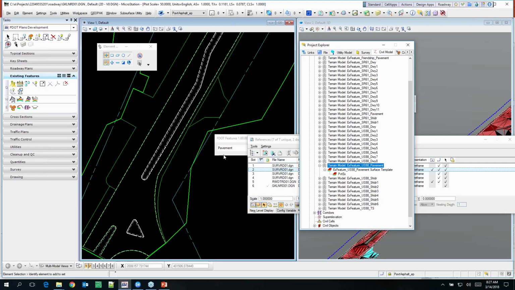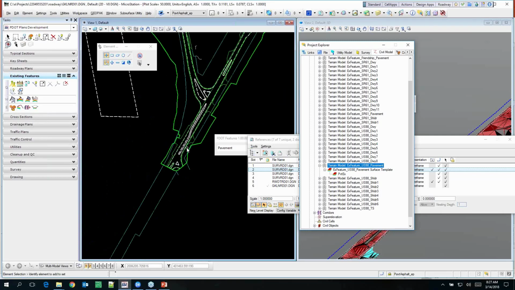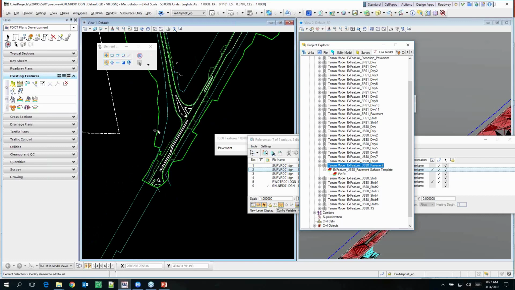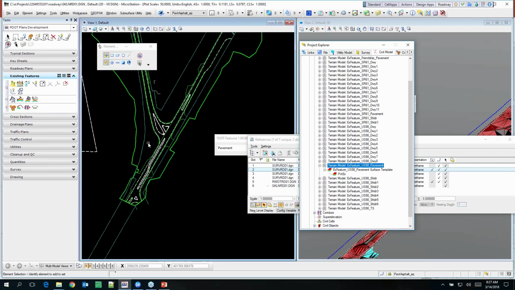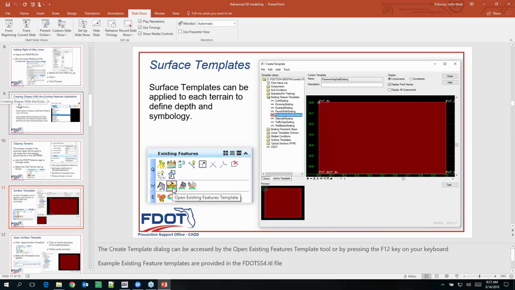Can you explain, I'm sorry, but can you explain what the Create Existing Features tool does for us versus just manually creating the shapes ourselves? This tool. Yeah, so like we select pavement.